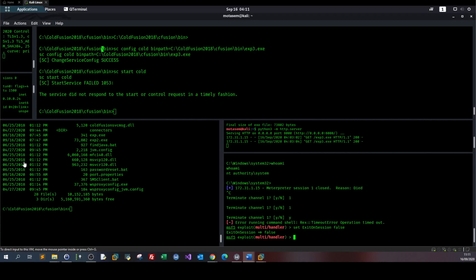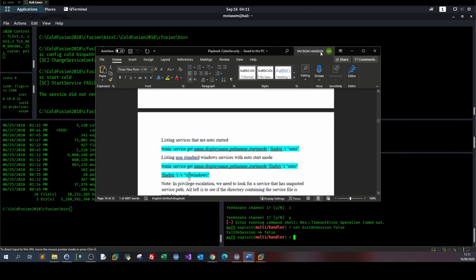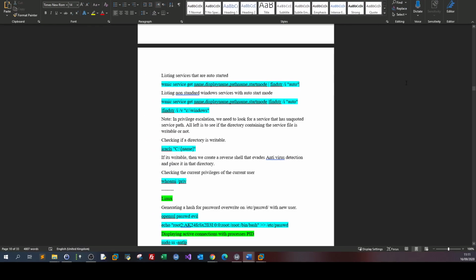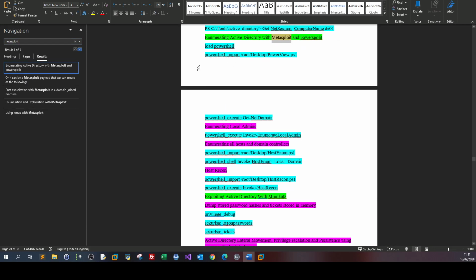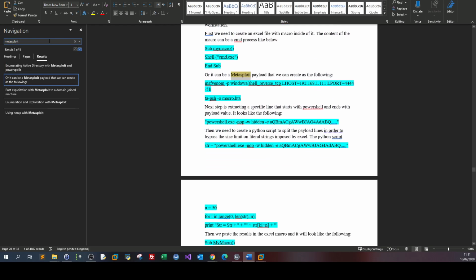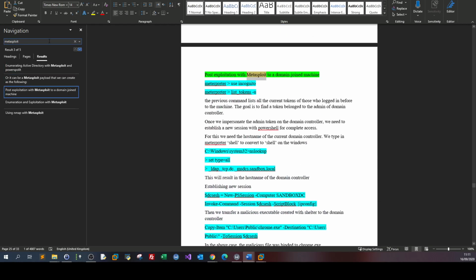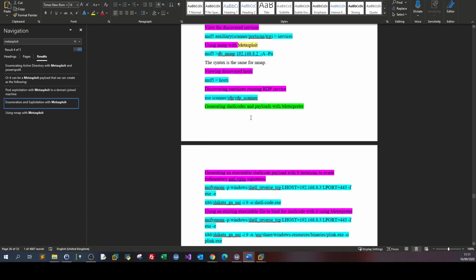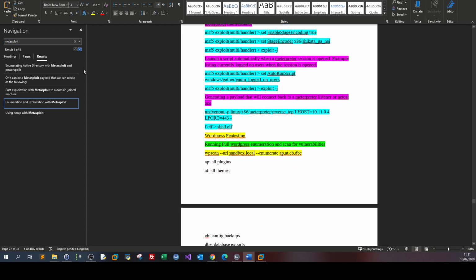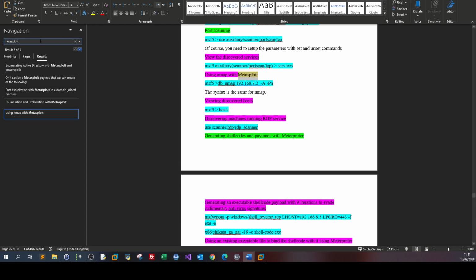Let me make sure from my manual that I typed that correctly. We go to Metasploit.